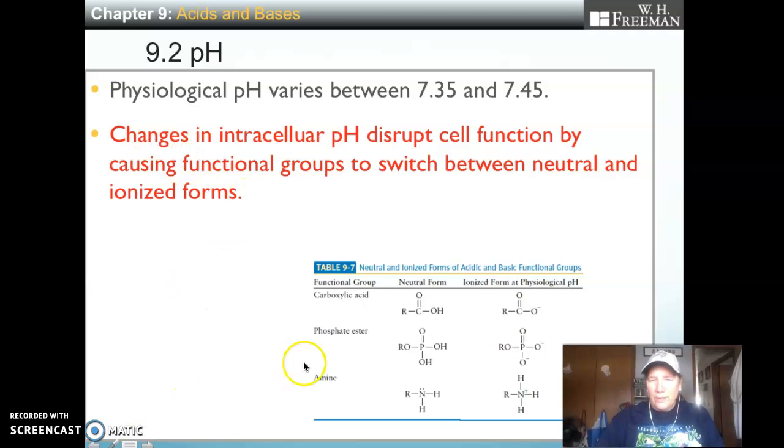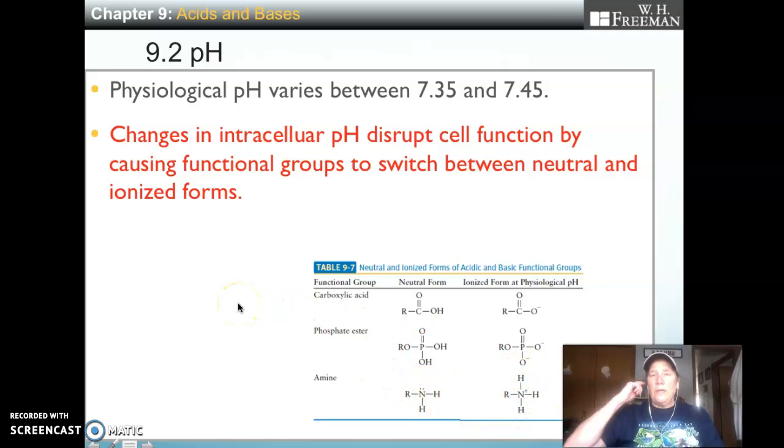And here are 3 of them that they show. Carboxylic acid, we talked about that when we did the organic, and you can see what happens. It loses a hydrogen. Here's phosphate, and this is in your DNA. You definitely don't want to mess with that. Again, lose a hydrogen. Or an amine group, which you'll find a lot in your proteins, okay? You just don't want to mess with those. Now this reverses, now you add a hydrogen, so now this is going to become a base, okay? Oh wait, yeah, this was a base and it becomes an acid, sorry, excuse me.